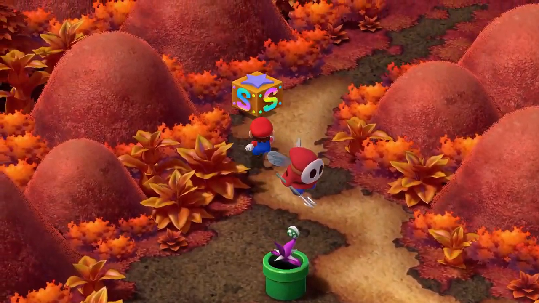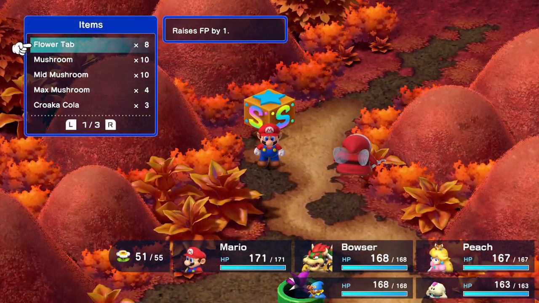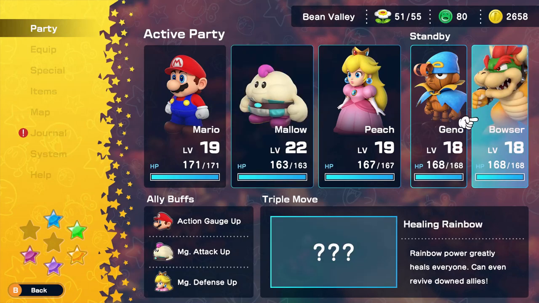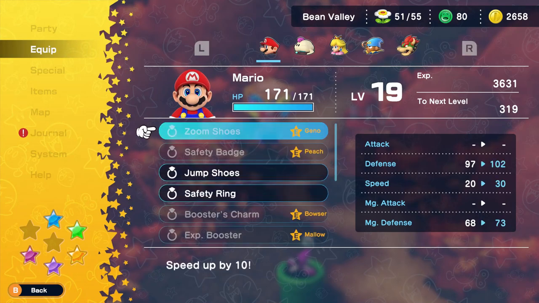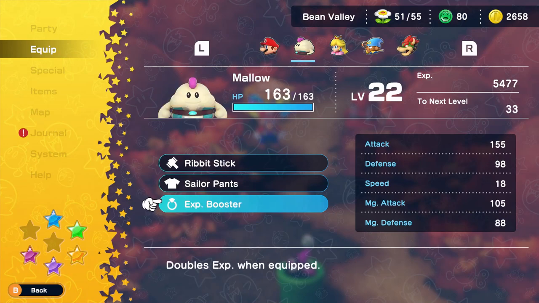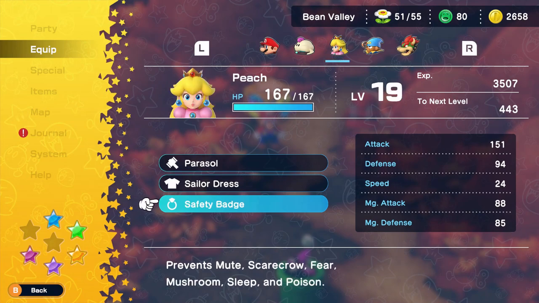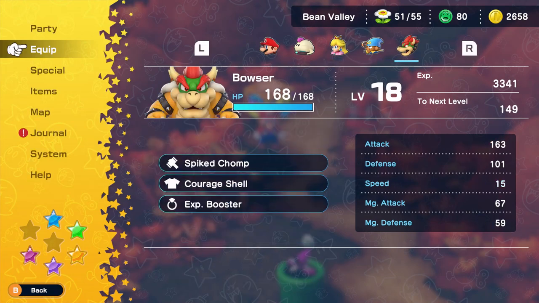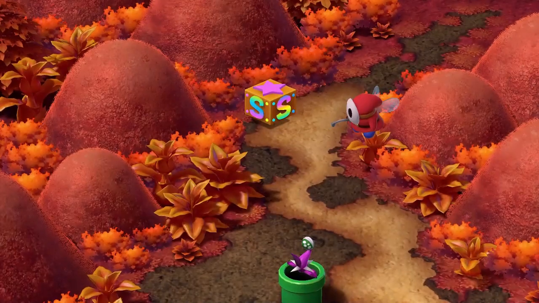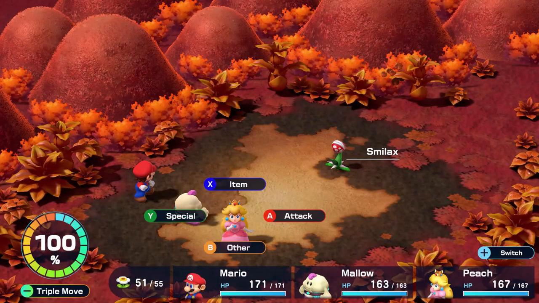Up ahead is a boss fight. Swap Mallow for Bowser, put the True Form pin on Mario and the Wake Up pin on Mallow. The boss is weak against ice, so use Mallow's snow attack. Normal attacks for Mario and Peach to heal up.